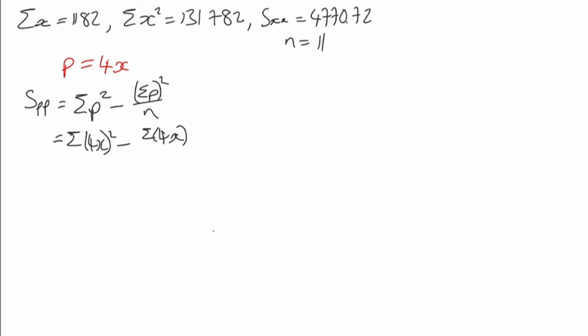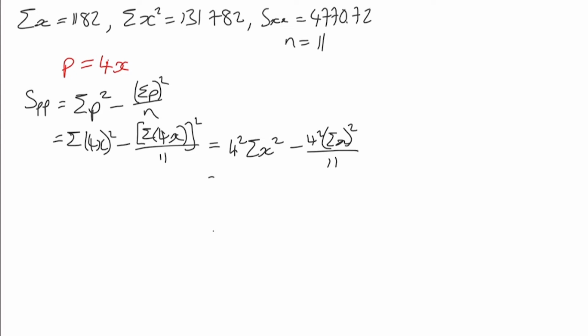Okay, we're going to do some simplifying. The 4 within the brackets is really a 4 squared, and we can factorize that out of the summation expression. So we've got 4 squared, sum of x squared. Similarly, inside the square bracket, we can take out the 4 that we have there. It's going to be squared because the whole numerator is squared. So that's 4 squared, sum of x squared.